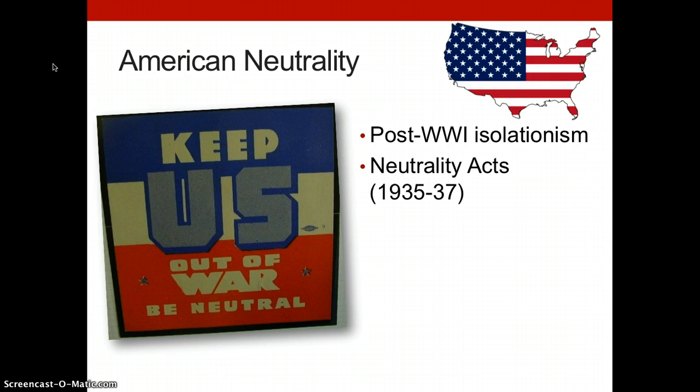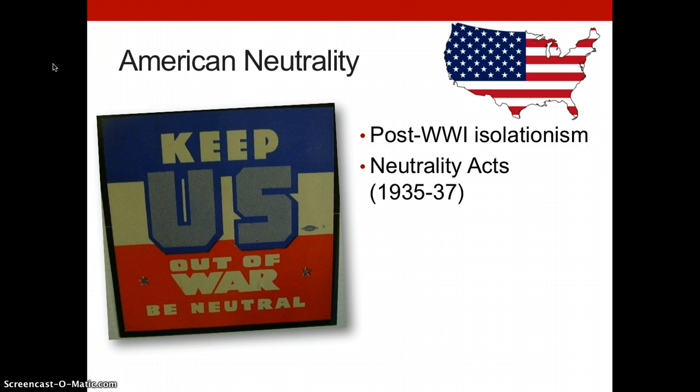In 1935, it's just a general embargo on war materials against everyone who's involved in a war. In 1936, they go ahead and add in the forbidding of all loans and credits to any countries that are in war. In 1937, they go one step further, which says that U.S. ships were not allowed to transport passengers or articles to any of these countries that were in war.